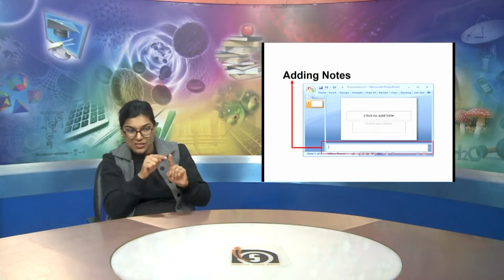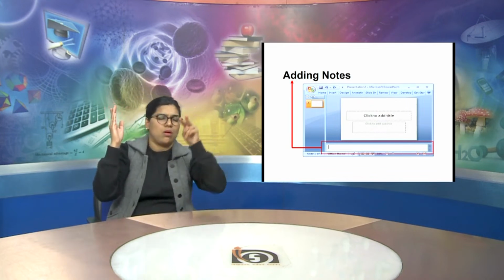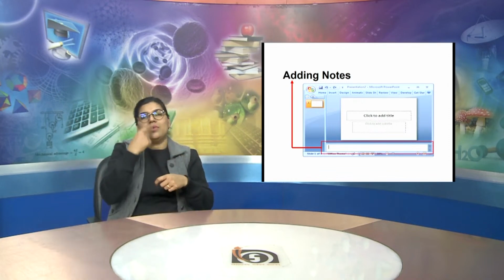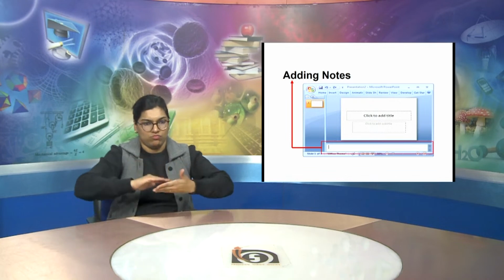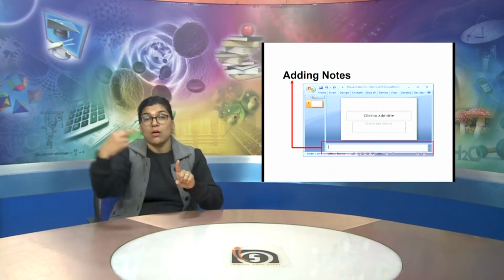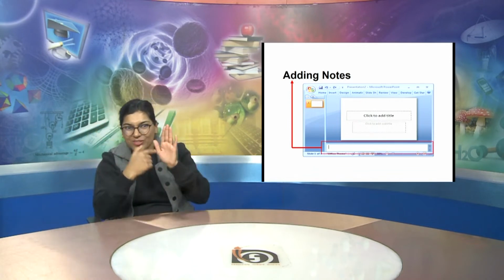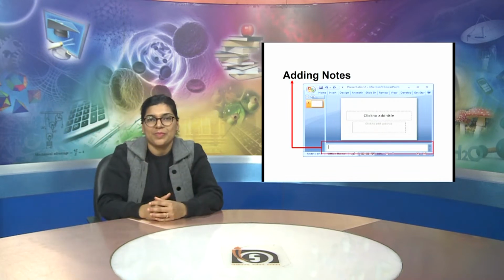That portion is used for putting your bullets. During your presentation, if you forget any point, you can look at that adding notes point, and that will help you keep your presentation going smoothly in the presence of all the audience. Because that portion is very small, all the audience cannot see it easily. It would be visible to you only.